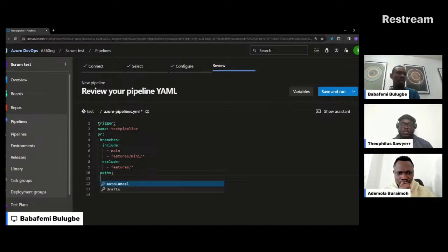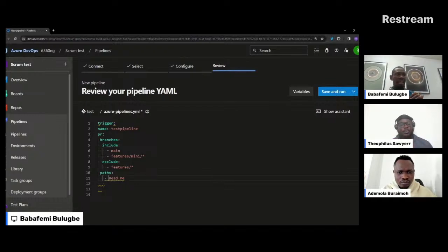So here I can have README. Sorry, that's not supposed to come. I can have it as README, and I can also put it this way. Let me just continue with the same indentation that we have been using.